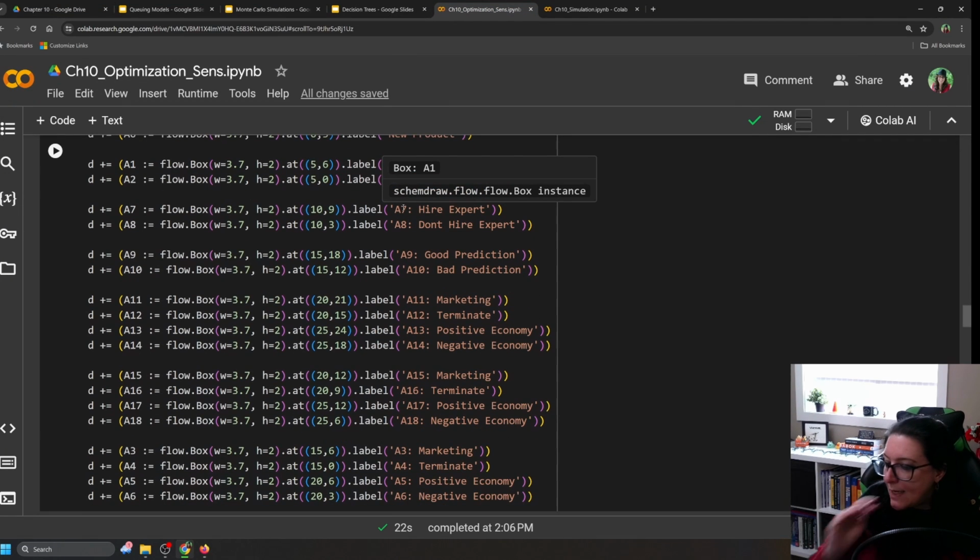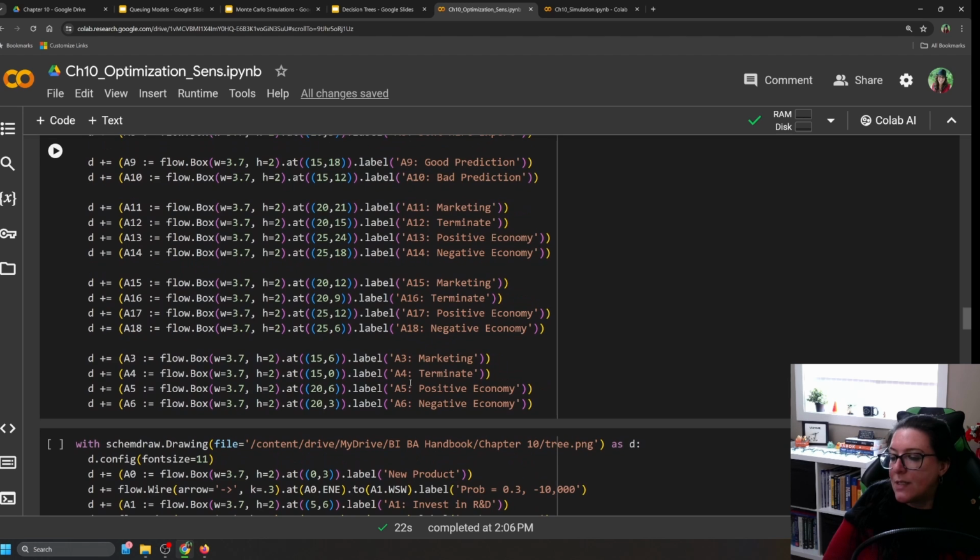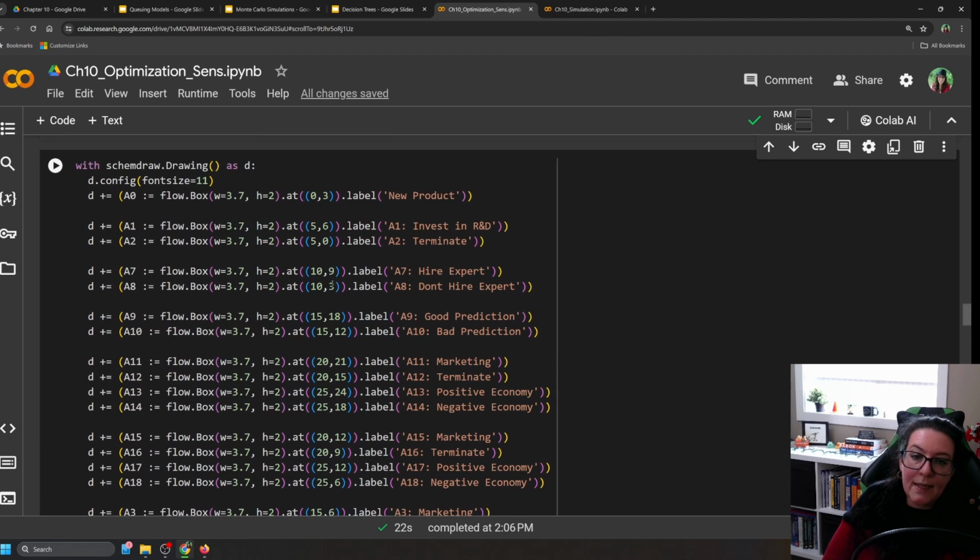So we want to turn this into a decision tree. The first step we do with a decision tree really is to lay out all of the activities, the boxes. To help make it clean, as we mentioned previously, I've given it a location on the grid, so I can line up the boxes both on the x-axis and the y-axis to make it look cleaner, because the problem I have with SchemDraw is that it just puts things everywhere, and it's a pain to try to move and rearrange things around. Really, given the choice, do it in Microsoft Visio to make your flowcharts and decision trees.